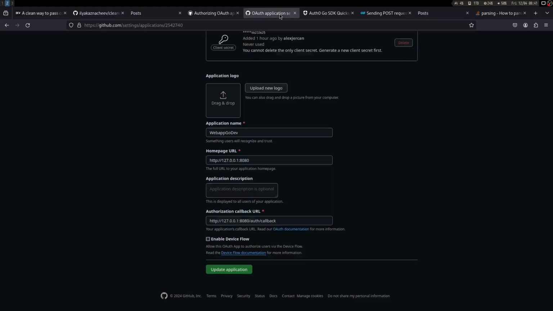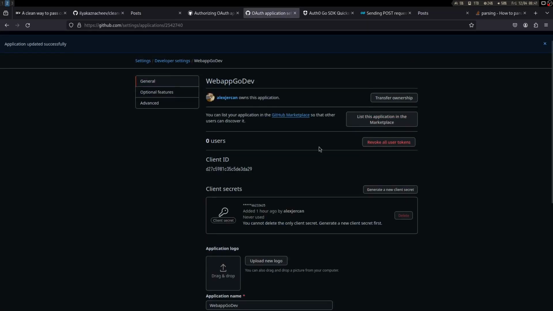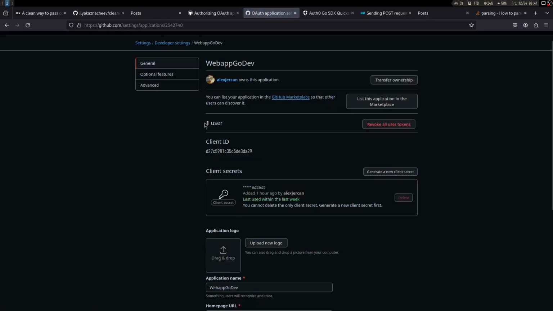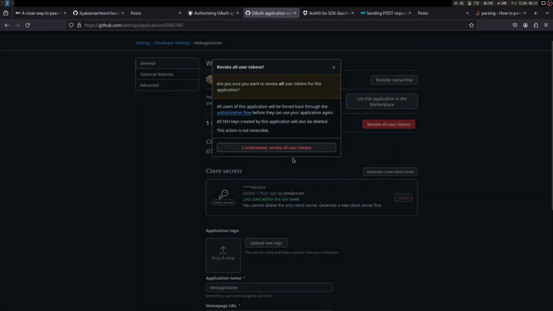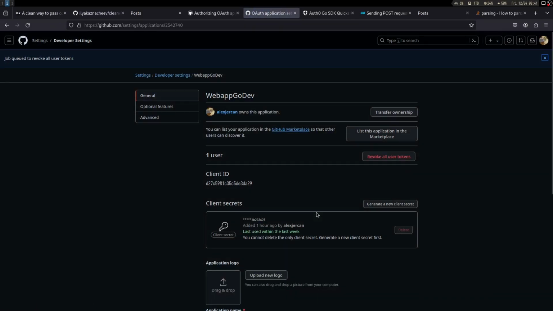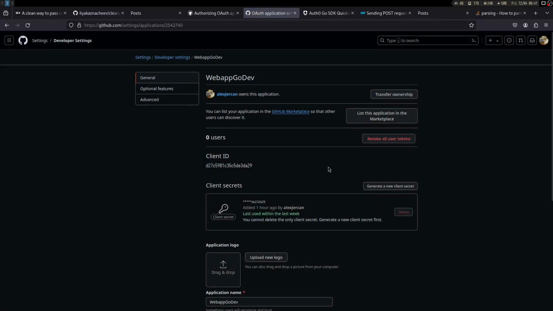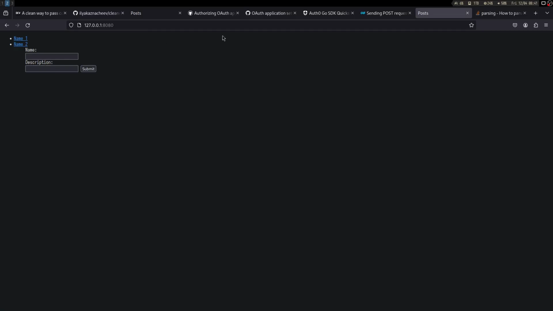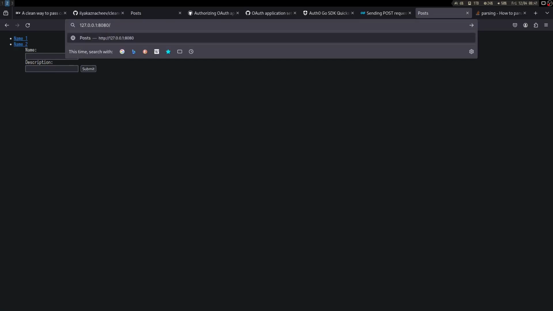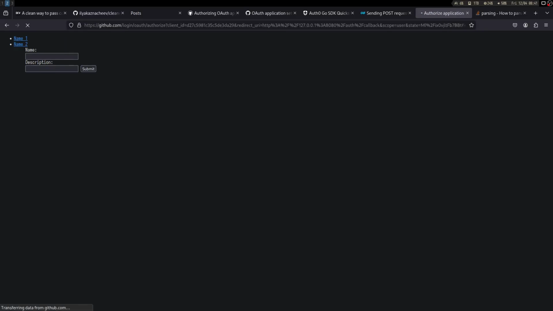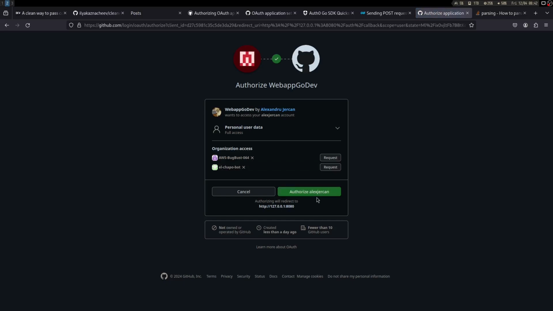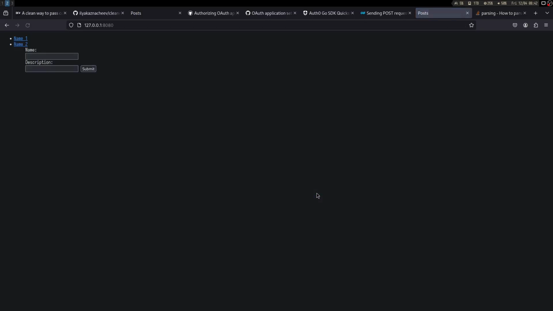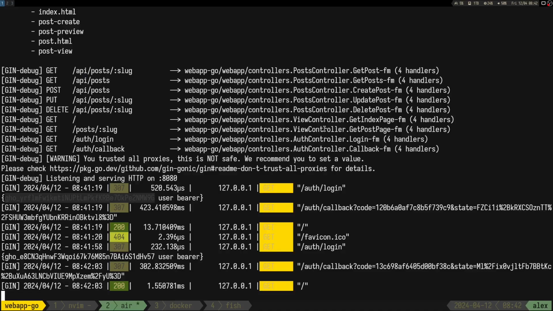I mean, you know, it's just a joke, because if we refresh this, it's gonna say that we have one user, and I can just revoke all users tokens. So now if I actually go back to OAuth login, I should see again this page. So I can authorize and I get back on this.